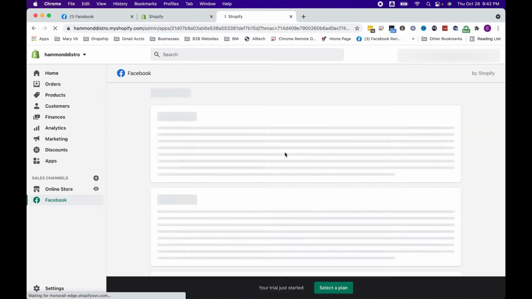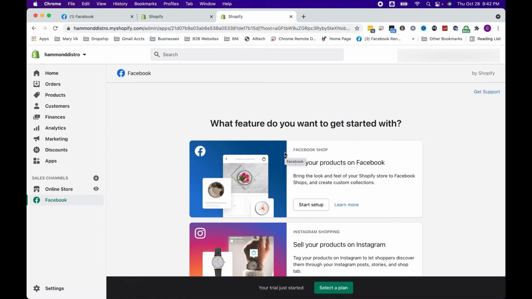Now, when you sell on a Facebook Marketplace with the shops, you're really setting yourself up as a legitimate business. You can sell on Facebook Marketplace as just your name. So my name's Chris. So I can go on there as Chris and just sell as if I was selling like on a Craigslist type setup. But when you set up a shop, Facebook wants to see that you're more like a legit business, and that's why you use Shopify, because they want to know that you have a website.